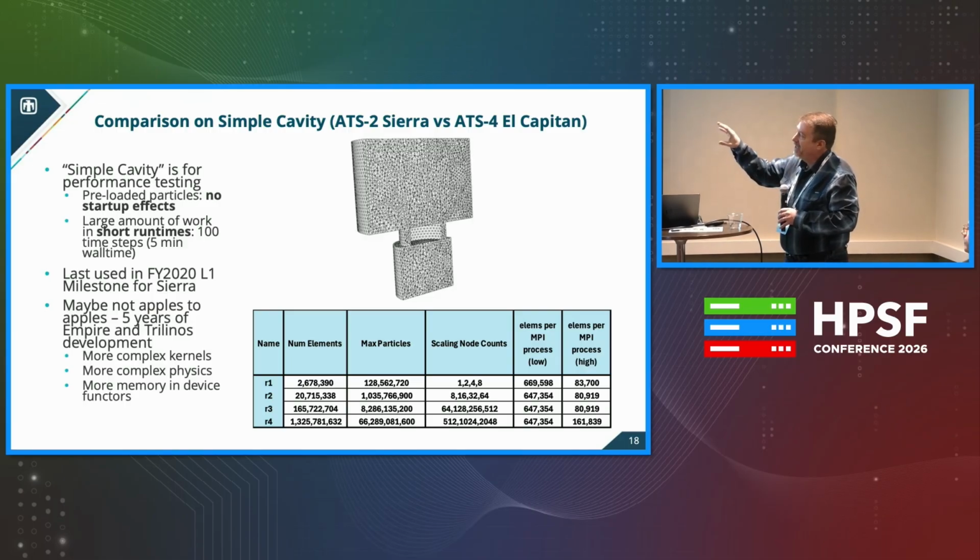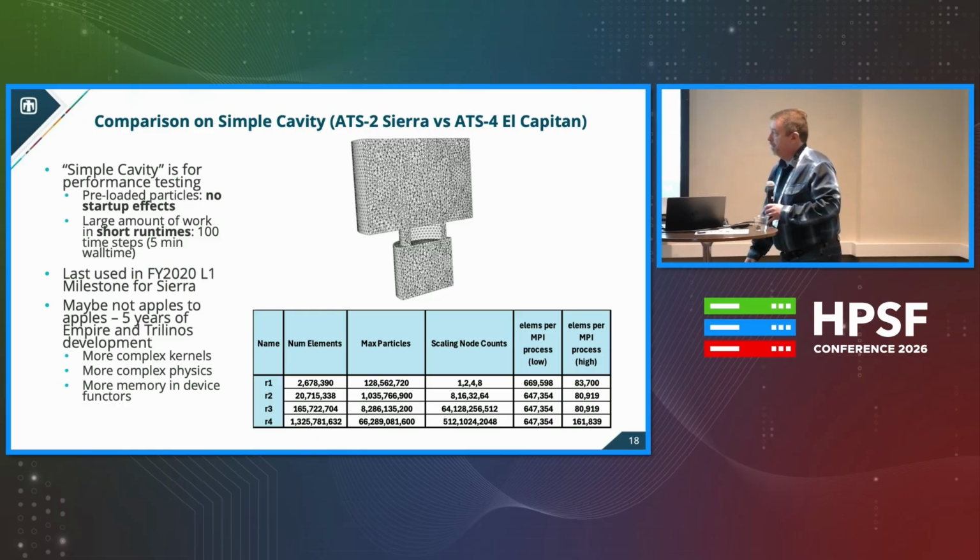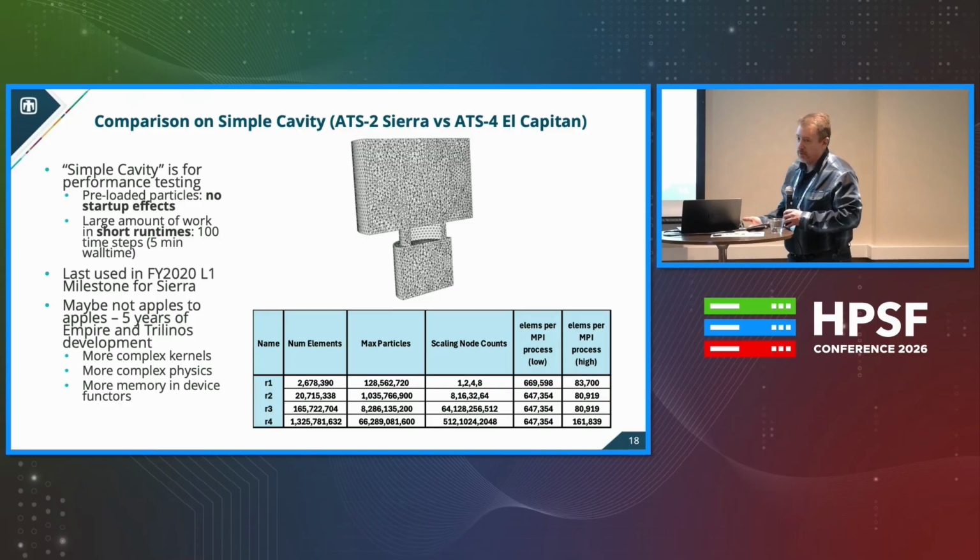And I have to say, it's not really a fair comparison in the sense that it's not apples to apples. There's been 5 years of development on EMPIRE. ATS2 no longer exists. It was decommissioned. ATS4 is in its place, but we at least can get a baseline comparison. So over 5 years, there's been a lot of work, both in Trilinos on the solvers and in EMPIRE. We have added much more complex physics. The kernel sizes have grown, more boundary conditions, and that really caused a lot of extra temporary views for these new physics.